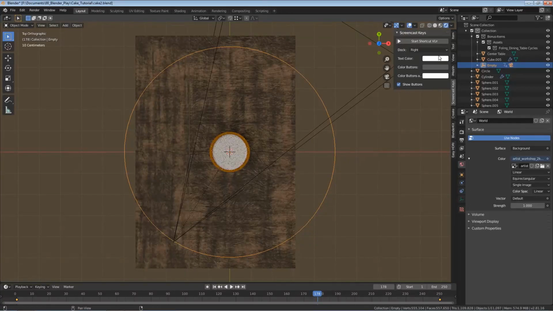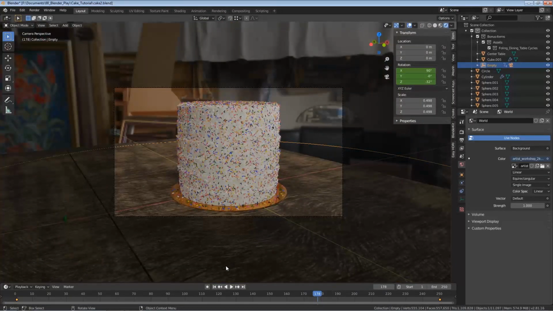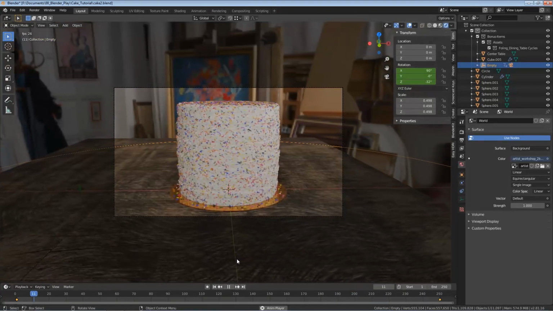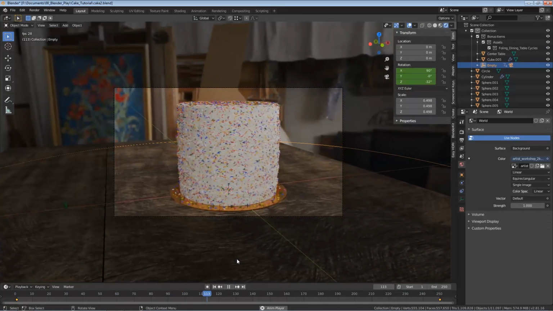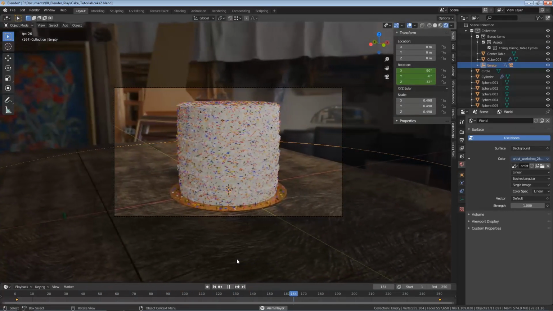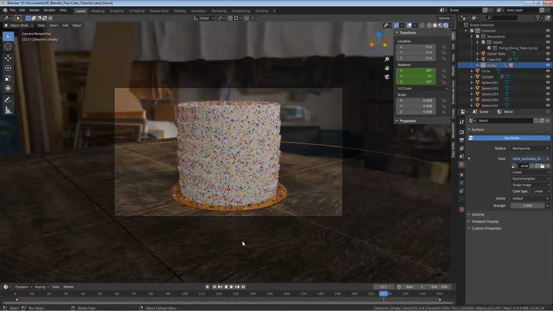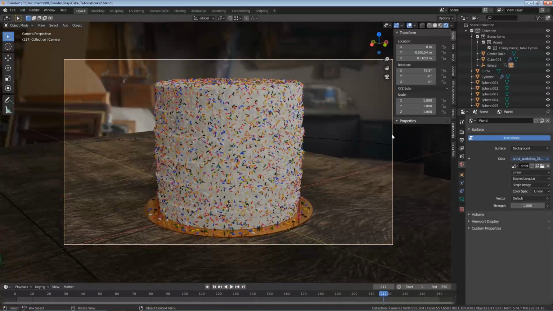And if I hit N and go to item, you can see I add keyframes at the very beginning and the very end on the rotation. And so if I hit 0 to go to my camera view and hit spacebar, you can see that our camera is following this circle while focusing right on the cake. So right here you have a really nice render going on already, but I want to take this one little step further.